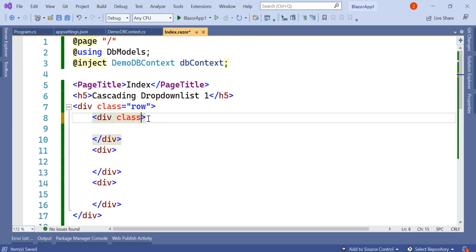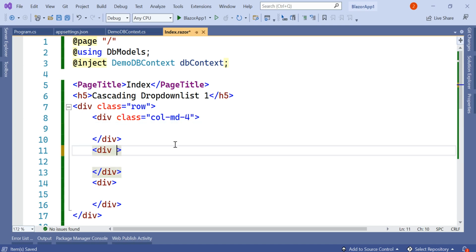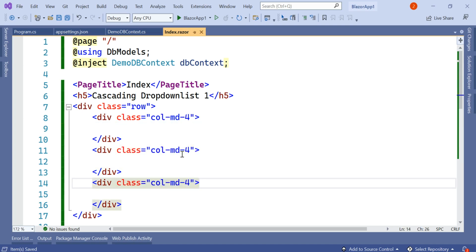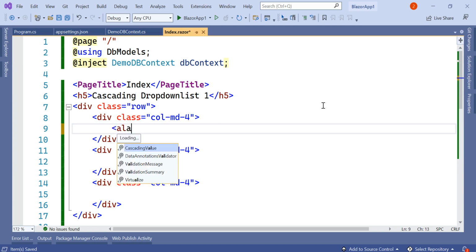and we are going to apply a Bootstrap class to all the three divs, and inside this we are going to have a label.